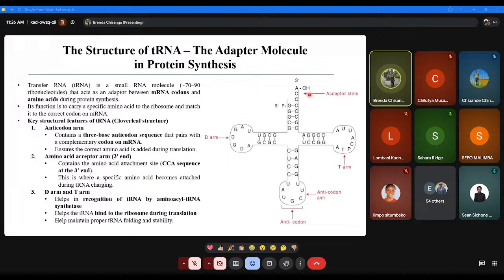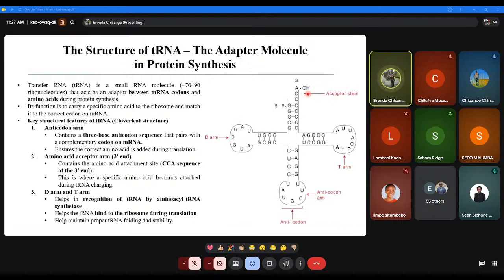Because when you look at DNA replication and transcription, the direction in which these molecules occur has meaning in the way, for example, they're duplicated or read out. In a similar way, it's important for us to appreciate that tRNA also has an orientation. It has a 5' end on one end of the strand, and the 3' end on the other end. Now, in this clover leaf structure, we have what is referred to as the acceptor arm on the 3' end. This is where the amino acid is going to be attached.